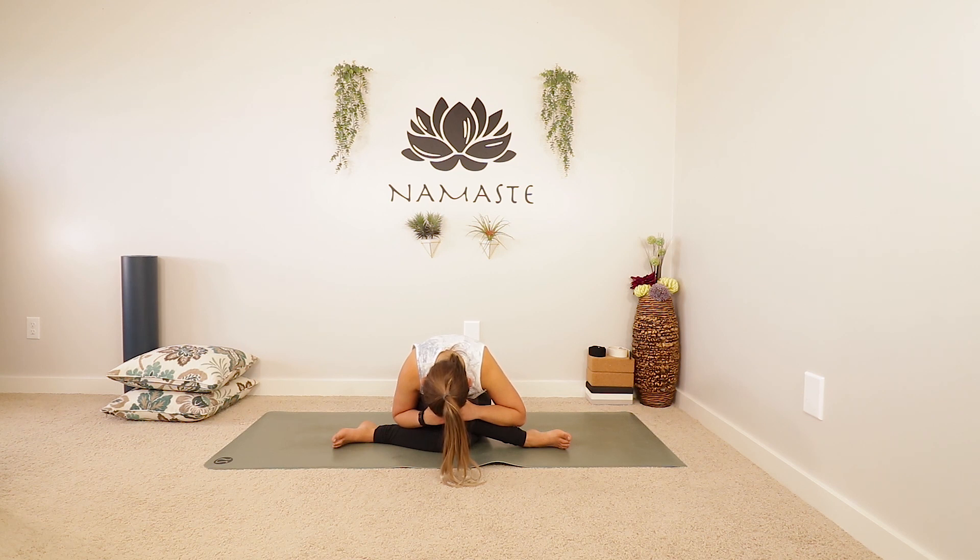Awesome job, you guys. Using an inhale, starting to lift back up. Just bring your hands to the outside of your legs to help them come back together. A little rock side to side, hug it in. We're going to do pigeon — normal pigeon. Bring your right leg forwards. You can do a 90-90 or you can do a full pigeon where your heel might be nice and close to your hip, but I want you to sink those hips into the mat. We're trying to find the right glute, that front leg. You can fold forward at any time. Play with it. I want you to find that nice glute stretch. Just a few moments here — we're not going to be here very long, so try to melt into it. Try to relax your shoulders and surrender into the pose.